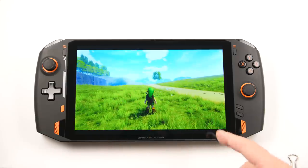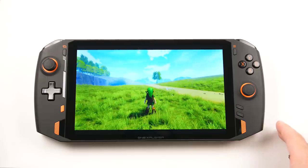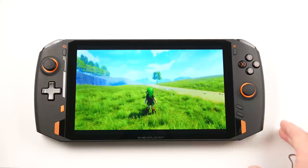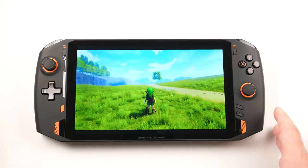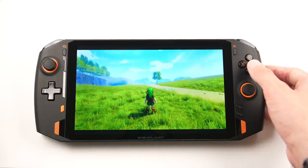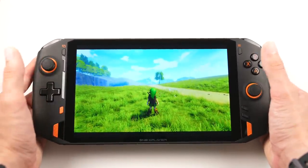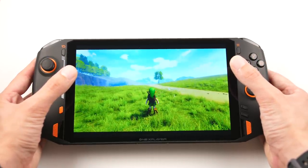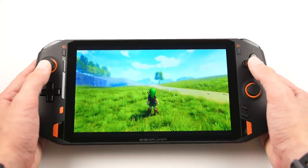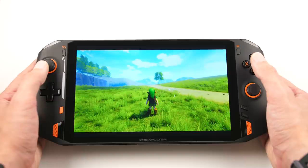That leaves us with our screen, and this is definitely what a lot of people have been asking for. There's always at least one person looking at the devices I review wishing it came with a proper size screen, and I think this is the limit of how big you'd want something like this to be. It is a big handheld, there's no getting around that. That being said, there's no time where I would rather be looking at a different size handheld than this one if all things were equal — from buttons to power consumption to gaming performance. The size of this screen is just more enjoyable to look at. The only problem is that the brightness isn't terribly high for how beefy this device is, and the color temperature is a little too far on the blue side for my liking, but you should be able to fine tune that in the driver application.